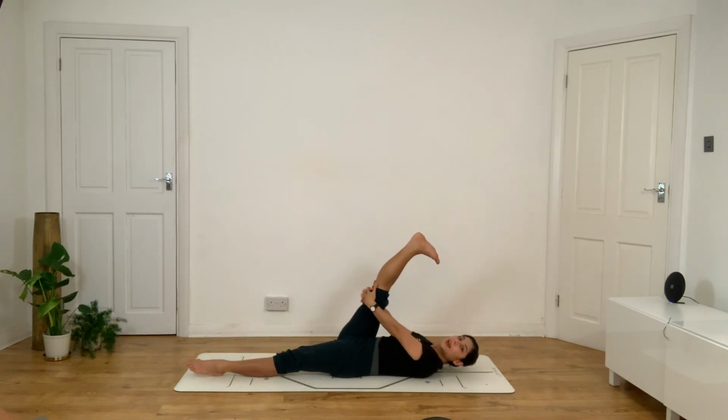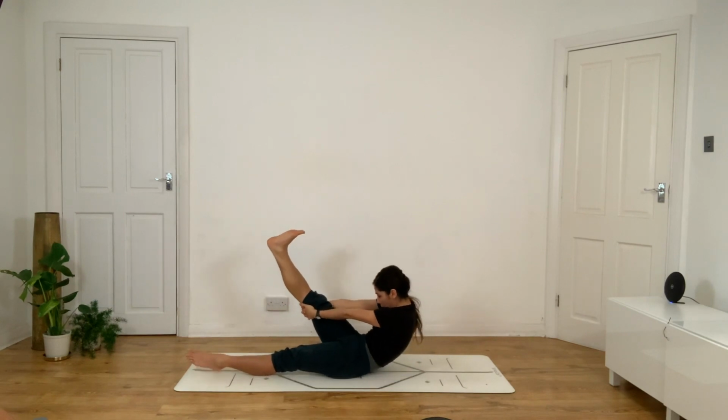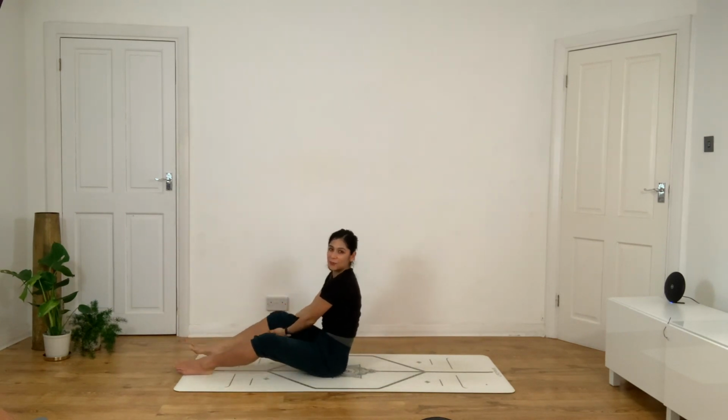So again, pressing the leg into the hands as much as you can. Take an inhale. Really tuck the chin. Tuck and press the leg down as an anchor. And magic, we have made it.